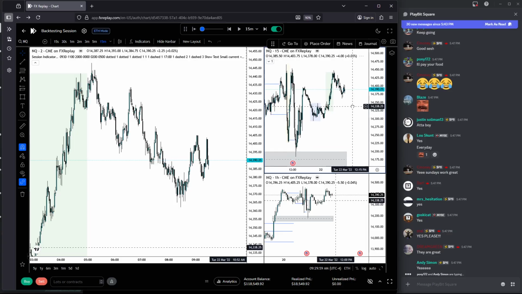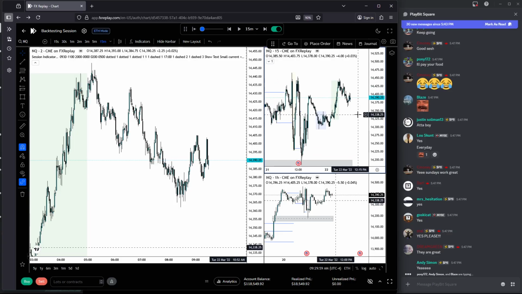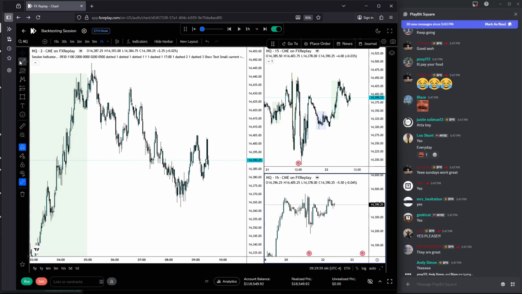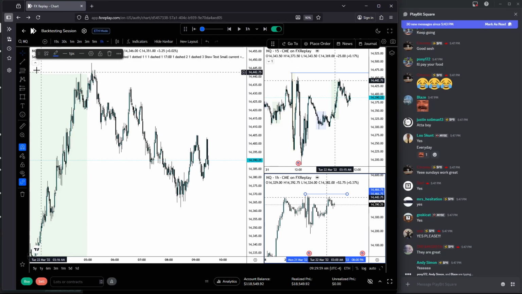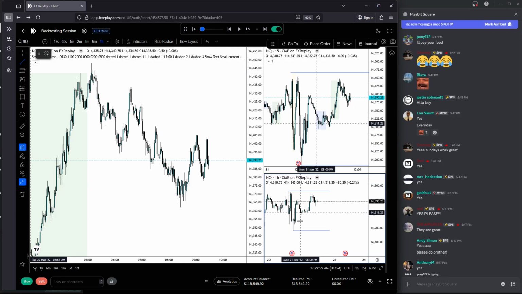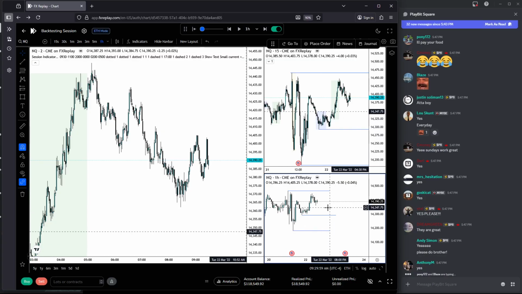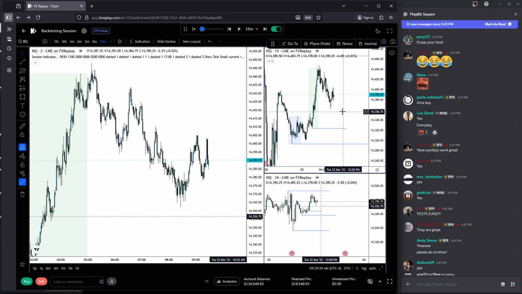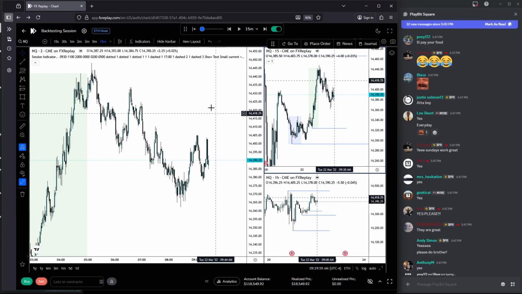So, next day here. Let's see. What are we going to mark now? Remove drawings. High here. Low here. Another low here, which is also the Asia low. Very nice. And we have London low here, which you can just eye it like this. Right, obvious levels, wait for sweep, take a setup, okay?